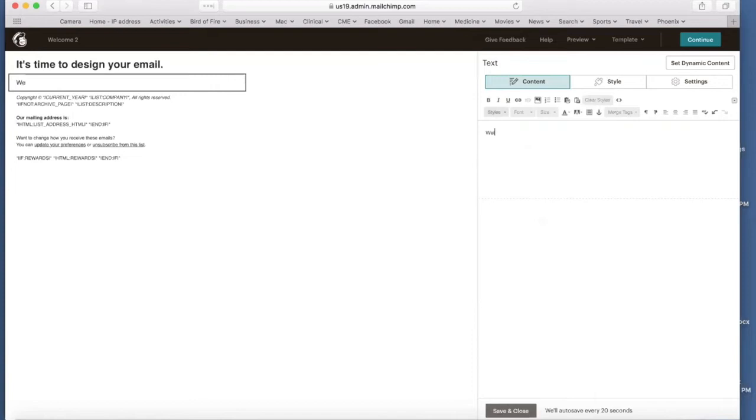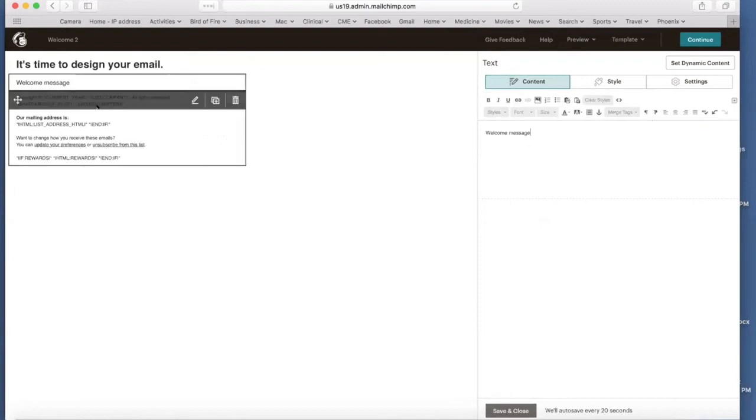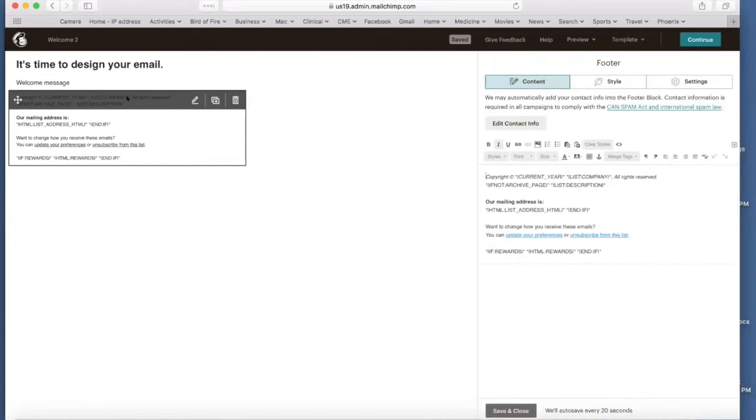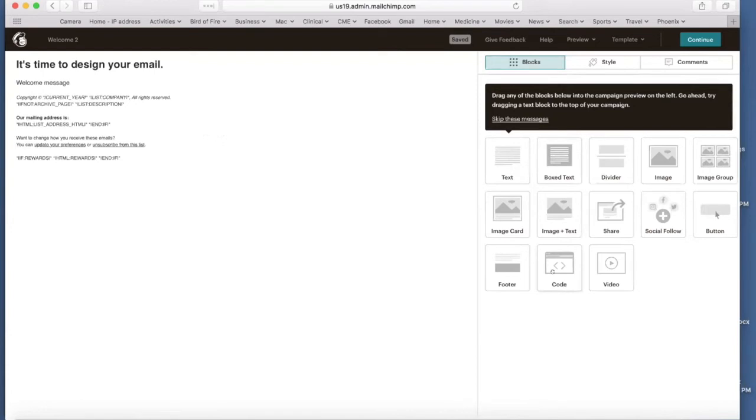So you'll write your welcome message in there. So that'll be the content of the entire email. I'm just writing this tiny little message for now. You've got some simple editing features there. And the bottom block that you have here, you should always just leave alone. It puts in certain important little bits like an unsubscribe button and that sort of thing. When that's all set, you hit save and close and continue.